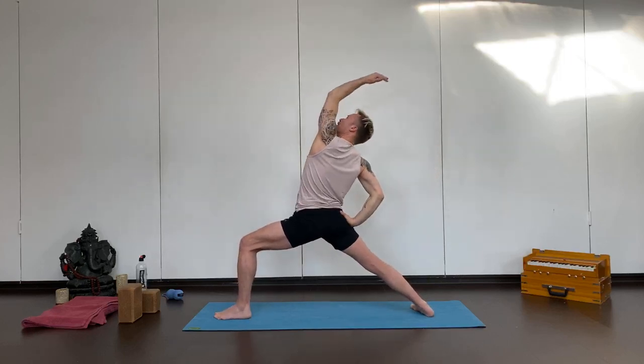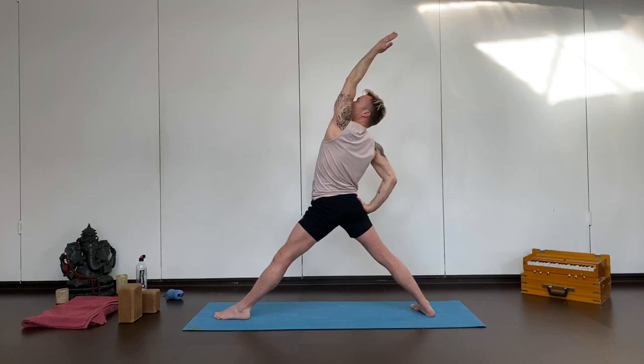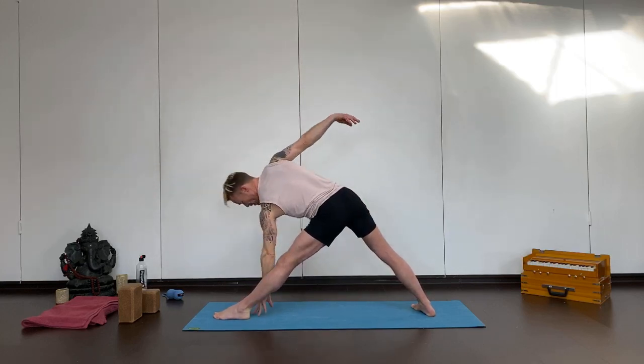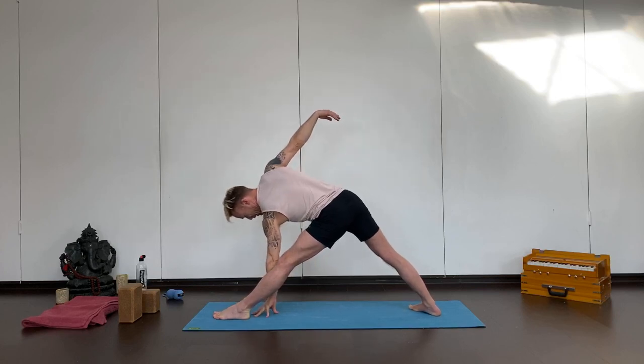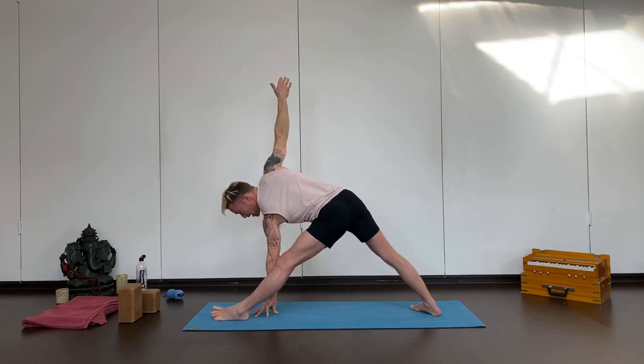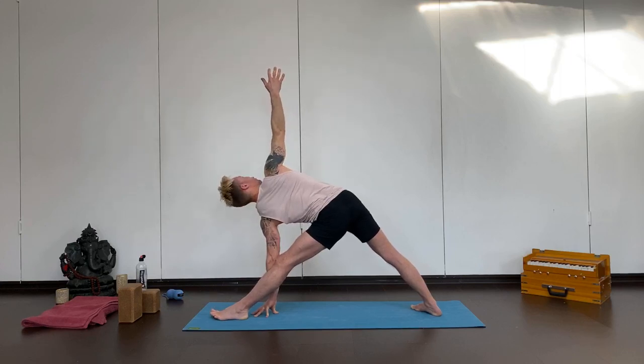Reverse your warrior, straighten that front leg out, and second side of triangle, peel your way forward through that left arm, turn those right toes in a little bit, adjust the width or the distance of the legs as you twist yourself open. Doing your best to keep that front foot solid, so try not to roll to the outer edge of the front foot. Keep the big toe mount grounded, and then from there, open that right hip, the whole right side.